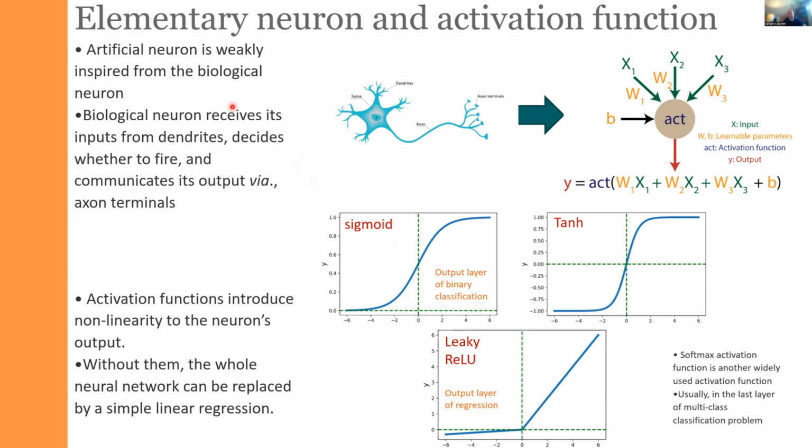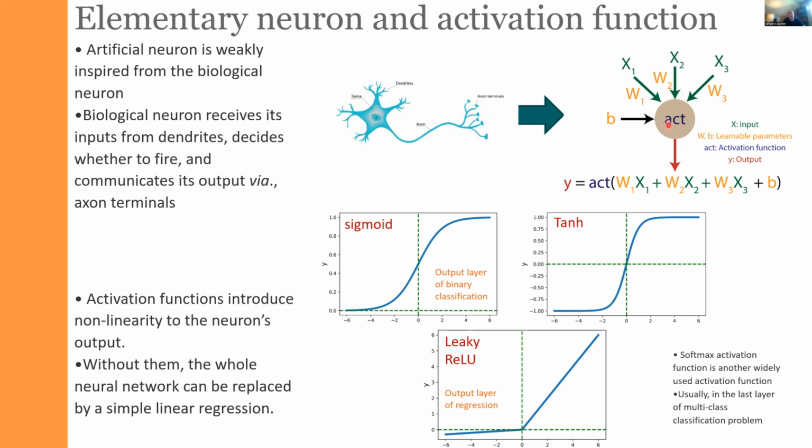So in the early days of machine learning, the neuron was suggested by Hebb and Wagner, who are basically biologists. And the idea is very simple. A biological neuron receives inputs from its dendrites. Once the inputs jointly exceed a certain threshold, the neuron decides to fire. Basically, it communicates the signal through its axons, and the axons are connected to other neurons.